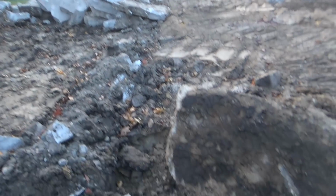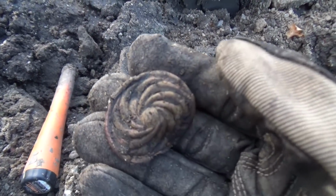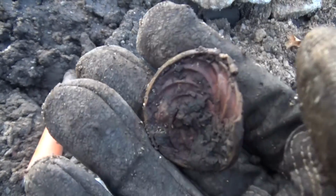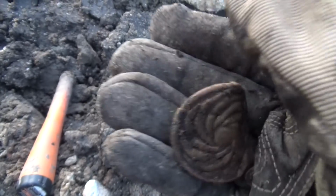A few minutes later and I had a nickel signal over here and just popped out this cool little ornate piece. It's got some spirals on it there. That's pretty neat. I found a lot of little relics like this here. So, all right, we'll keep going.